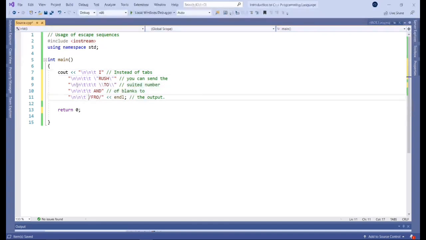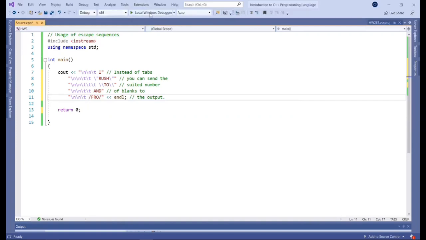Then we have here again on the next one 2 line breaks, 2 tabs, so pushing it over a bit further. Some quotation marks, that you can see here, the escape symbol for the quotation marks, backslash quotation mark. Then we have the same, but an additional tab. And here we're actually escaping the backslash, so we're having a double backslash in there. Then for the forward slash, we don't need to do anything because it gets automatically included. We don't need to use an escape sequence at all.